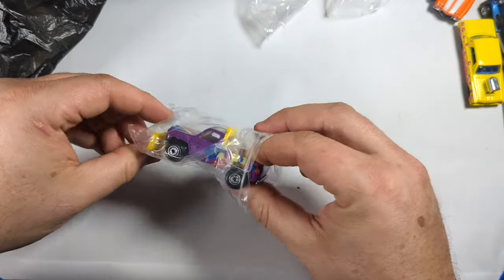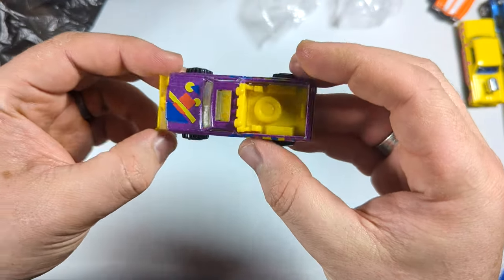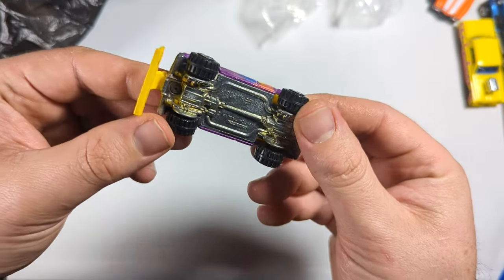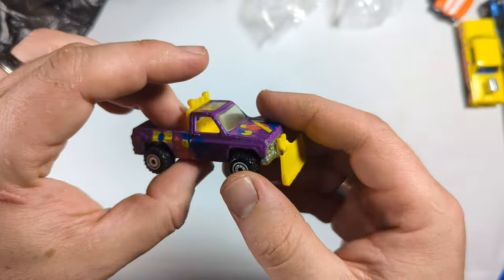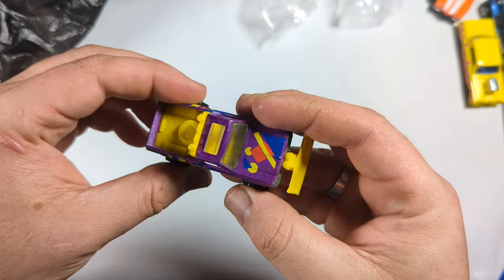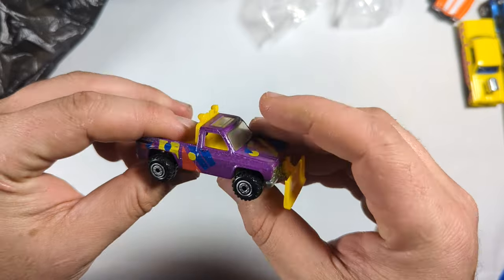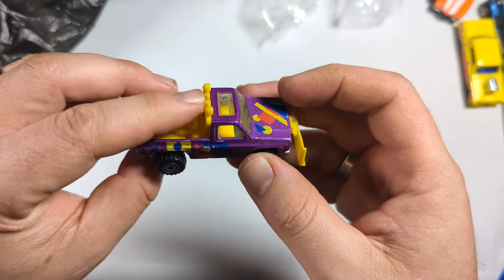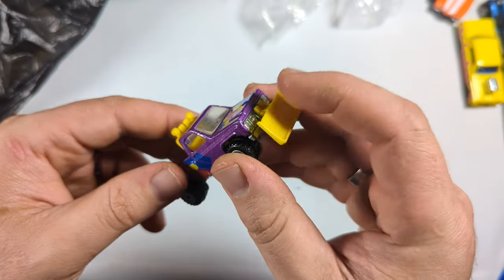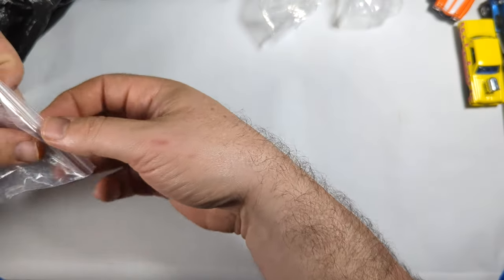And I picked this one up because it's also a buck. The plow is complete on it. This is actually a very nice condition version of this Hot Wheels truck. I forget what it was called with the plow. But this will be very obviously a later version of it, but it's still metal metal, with the complete roll bar that's very frequently broken, or the spotlights are broken off, and the plow is frequently broken. So hard to pass that up, seeing as I've got so many broken versions of that one.